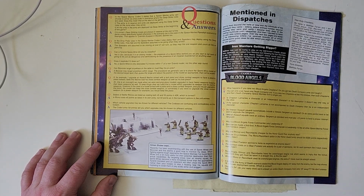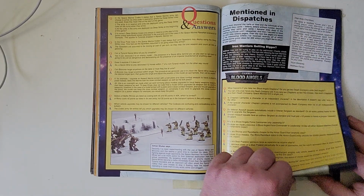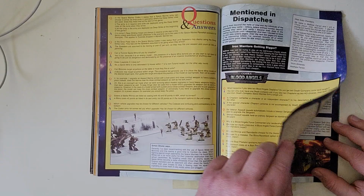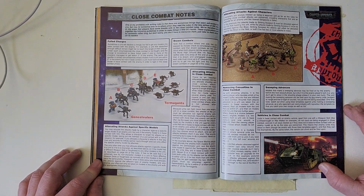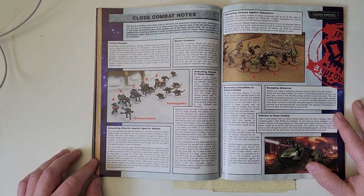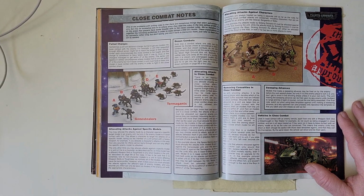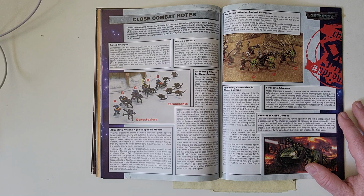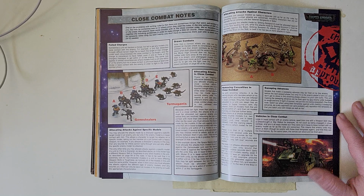And it helped basically in some tournament games. A lot of this stuff was feedback from tournaments. Now it's true, we started learning things, and basically some of the rule discrepancies or contradictions. Close combat notes, how to basically figure out close combats. Close combat's weird. The system worked really well. But I cannot escape the feeling that basically this came from a campaign I played in the studio, and we left the notes lying around. But hey, it's just me.